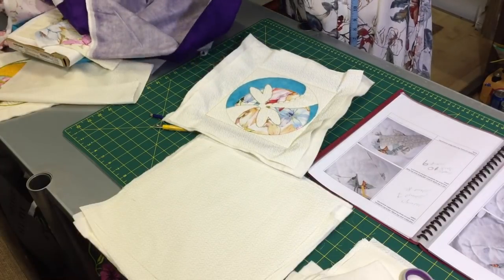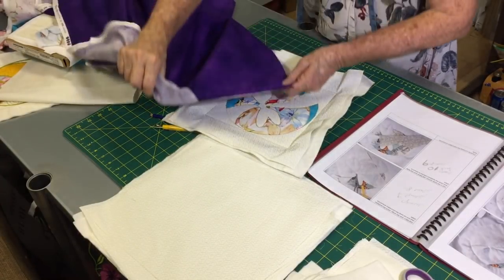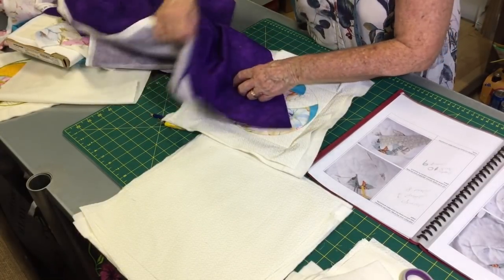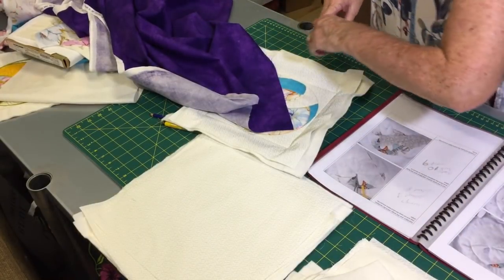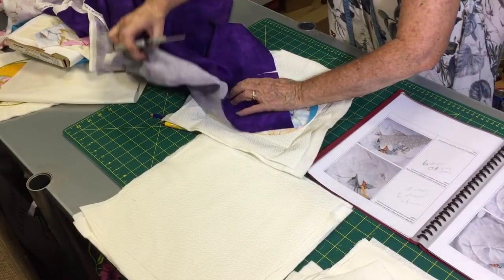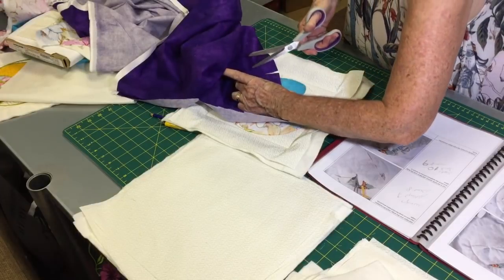And I've decided that I want my dragonfly in this beautiful dark purple. So I'm going to cut a piece that will fit over the wings. So the wings go here to here. And again, I'm just going to roughly cut it. Here we are. And make sure that I'm outside the wing here. And I'm going to make sure that I'm outside the wings here. So I'm just going to cut up to here.